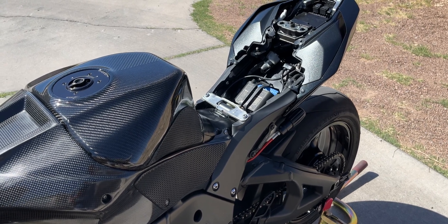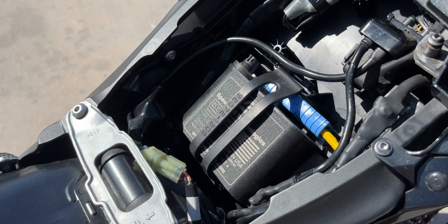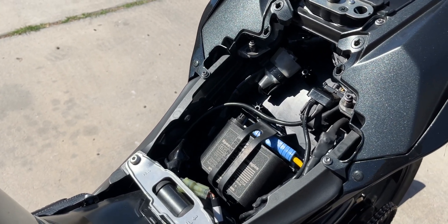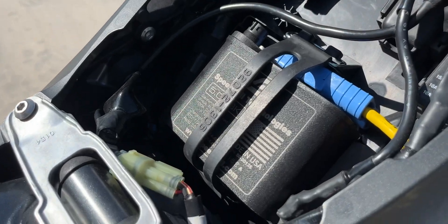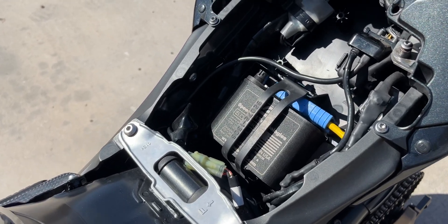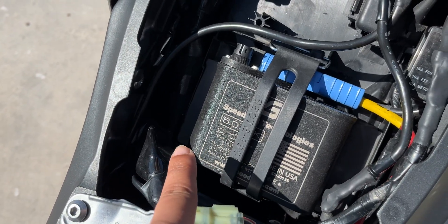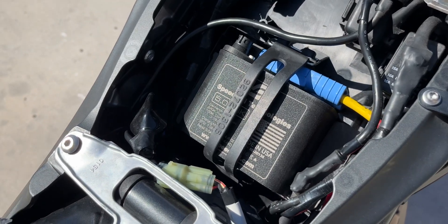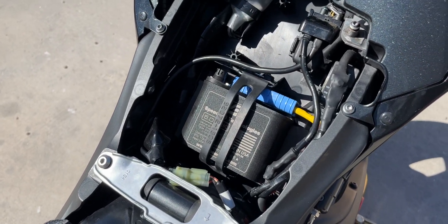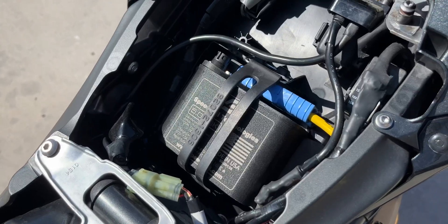I took off the rear of my bike already. Here's my battery setup — this is a Speed Cell 5.0 Ah lithium-ion superbike battery. As you can see, it fits absolutely perfect inside the ZX10R and doesn't require any modification from the stock battery setup other than installing the foam pads. There are two foam pads on either side of the battery — it utilizes the stock battery strap and just a set of foam pads. You basically cut the foam pads so they fit on either side, and the battery fits snugly in between.